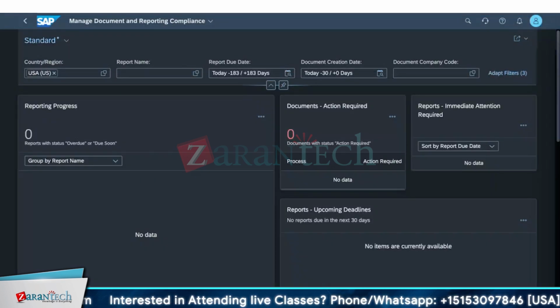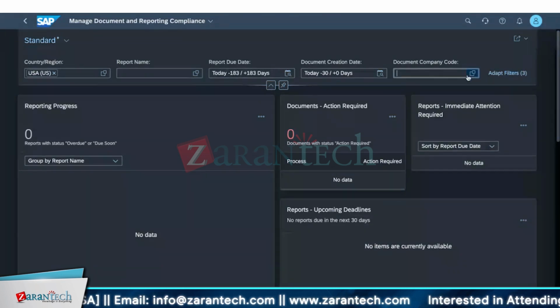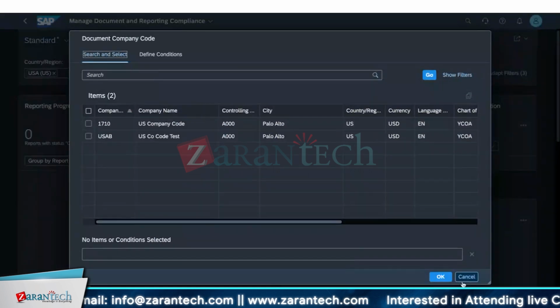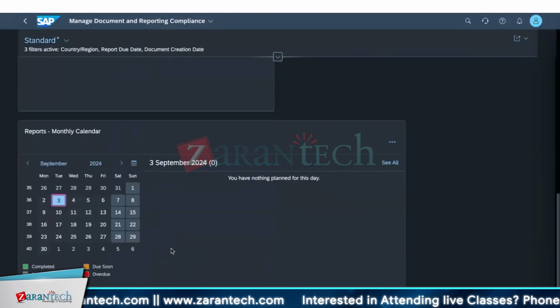You can streamline your operations with decision capabilities, and you can comply with global data markets with the statutory reporting that you're making on top of this app. You can boost your standardizations and automations also by using this particular app. So that is what you get the moment you get your report names and document company codes, all these things, right? With the relevant company codes that you want to process, these reports will start functioning well.